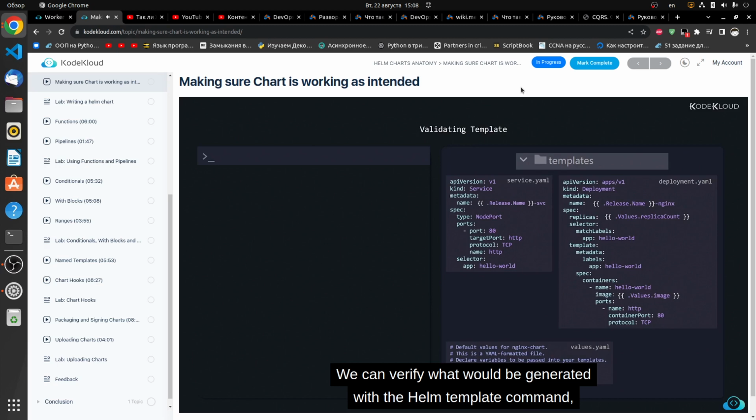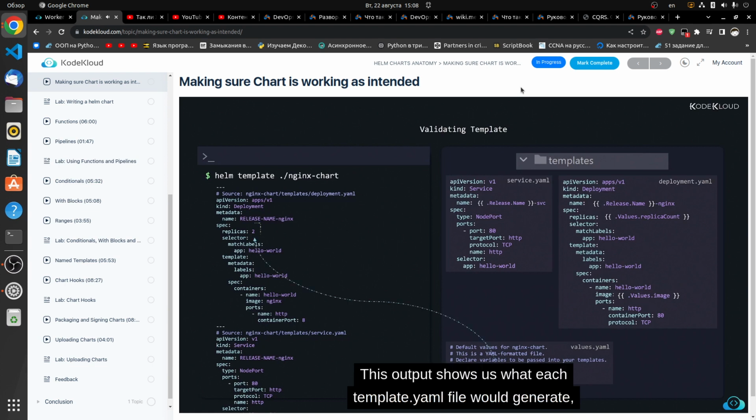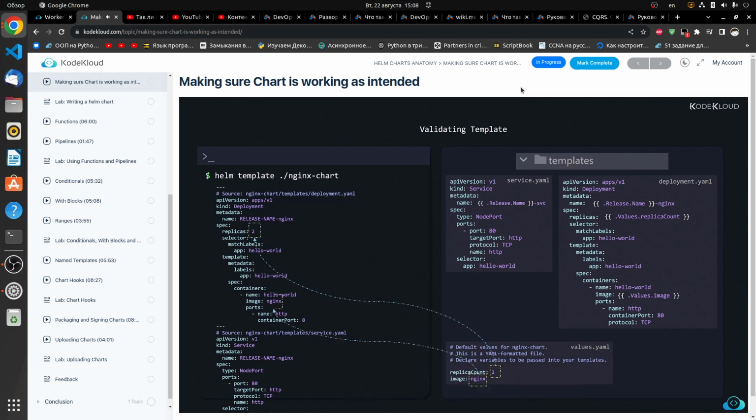So we can verify what would be generated with the helm template command followed by the chart name. The helm template command renders a chart template locally and displays the output. This output shows us what each template.yaml file would generate, and everything looks correct. The values we defined in the values.yaml file were picked and used by our deployment.yaml template file, such as the replica count and the image name.